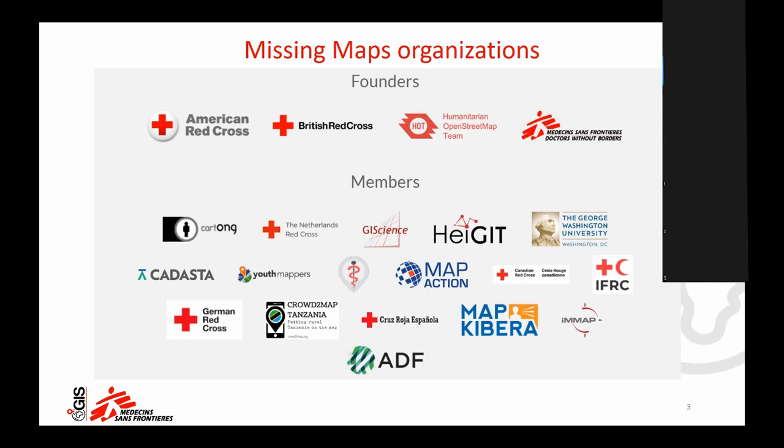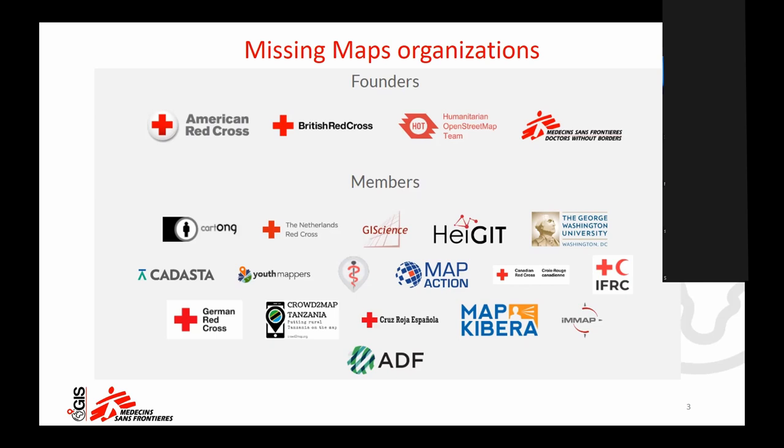And then over the years, a bunch of organizations have joined. Now it's about 20. Why I put this on is because maybe you recognize some of the research institutes or organizations that you've partnered up with. So it might be good that you're aware that they are part of this collaboration initiative, among the mapping NGOs like MapAction or YouthMappers, and a network of something like 170 universities around the world, including Slovakia. I would like to mention Heidelberg University and also George Washington University.